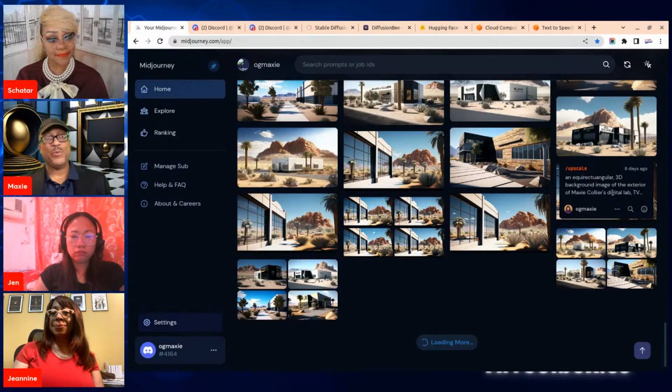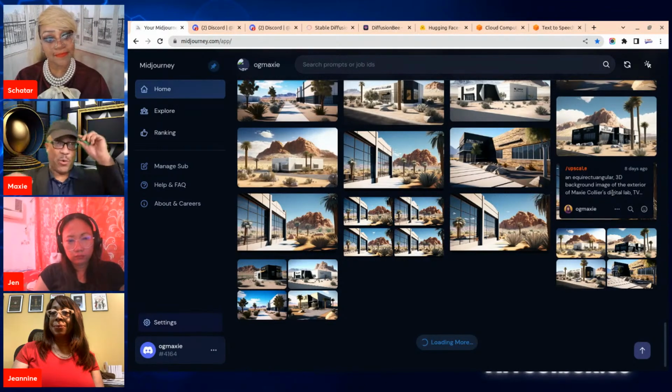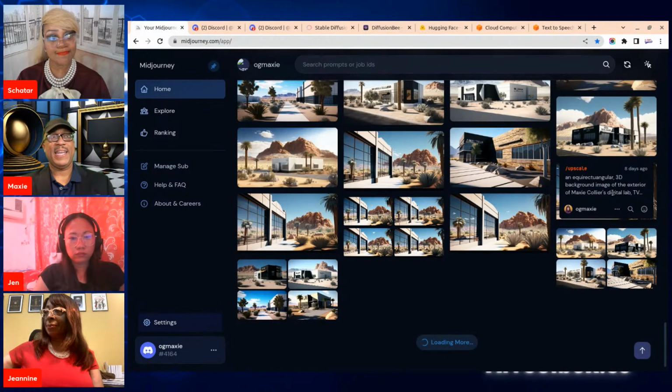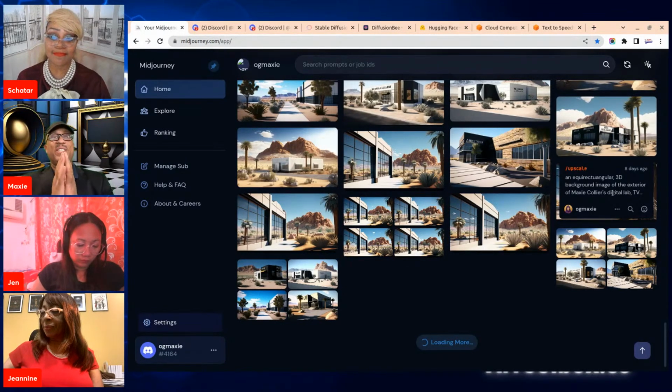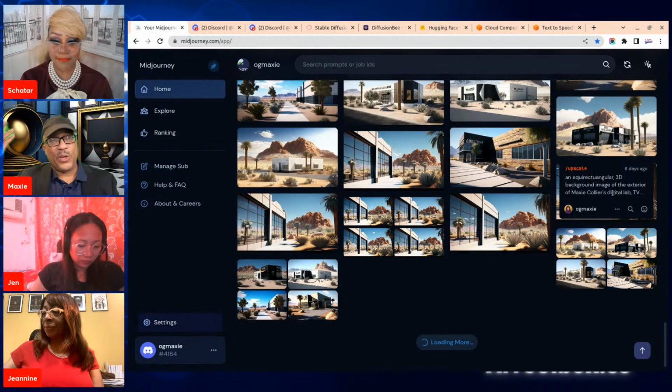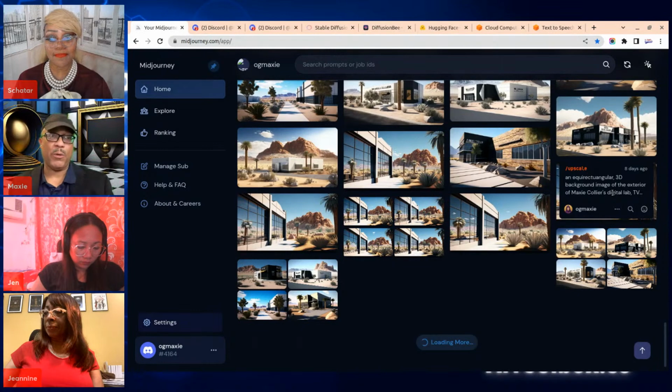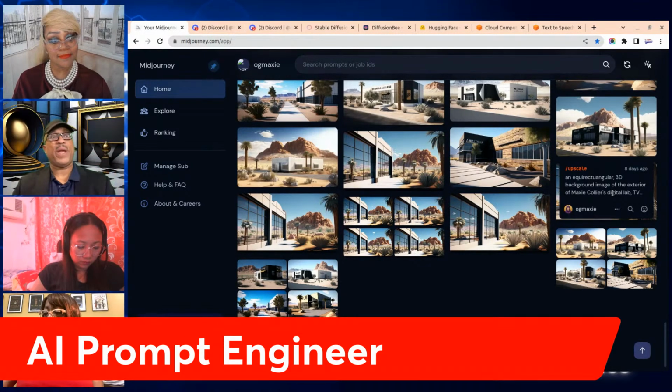And so that has resulted in this brand new career opportunity called an AI prompt engineer. An AI prompt engineer is the person who sits down and listens to a client or a customer, identifies the goals and the objectives of that person, and then figures out the corresponding words or the corresponding prompts to generate the desired results. Now, again, we're talking about images right now. However, the concept is the same as we get into our other forms of AI.